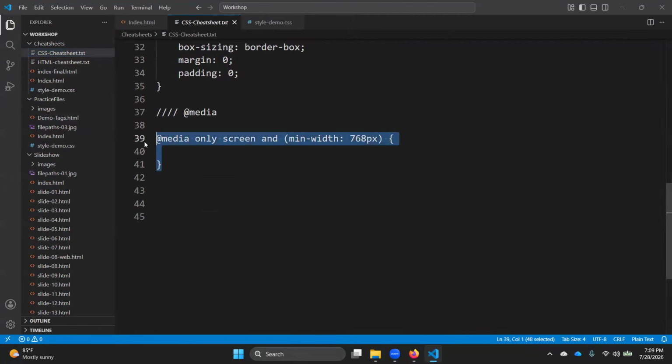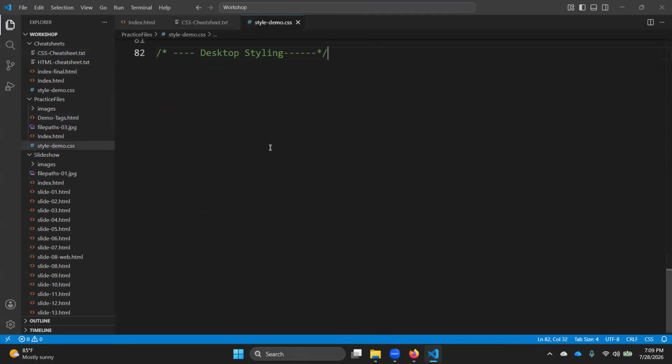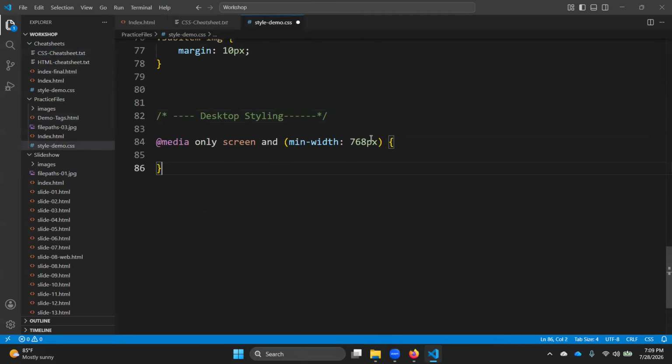All right, we're going to grab this tag right here. We're going to put this all the way at the bottom of our file. So what is this? This is an @media tag. This is going to tell your browser who's viewing it and what size it is. It says only screens where the minimum width is this, only display this CSS if the minimum width is greater than this.